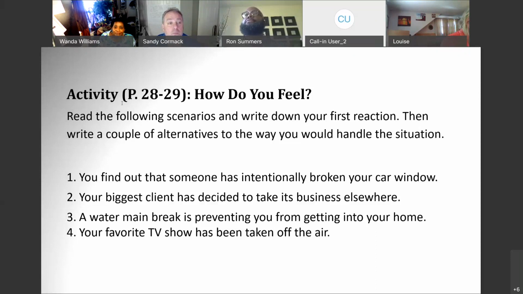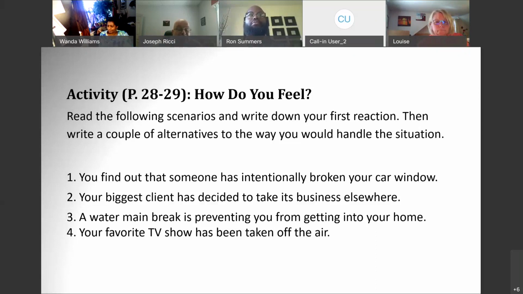I guess I'd like to know why they intentionally broke my car window. Now, it's possible that they intentionally broke it because they wanted to rob something, to include the car. But if I've already determined it was intentionally broken, yeah, I'm going to be a bit upset. And one of the things that's going to govern the situation is if I know who it is or I don't. If I don't, I'm probably going to be upset a lot because there's probably no way to find out who did that.